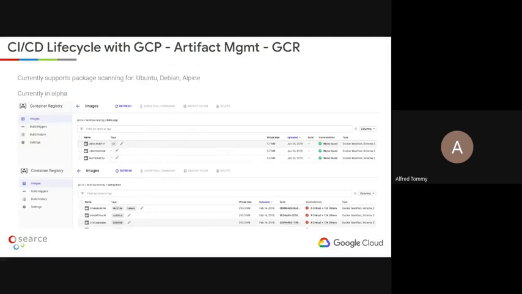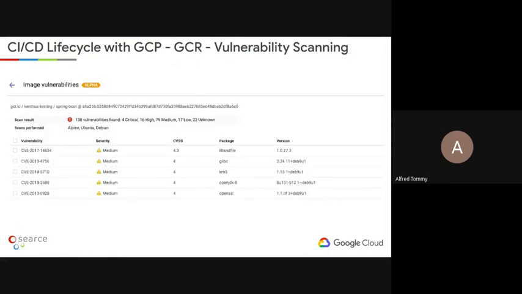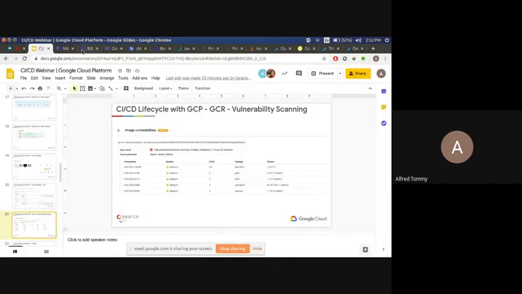That's where Google Cloud Container Registry comes into place. It's a very strong, very powerful, very capable tool. If you are having an environment on GKE or any Kubernetes environment on Google, it would be a lot more preferable to use the container registry as compared to something like Docker Hub for several reasons. I'll show you a bit about it, right? It actually has this inherent feature, which performs vulnerability scanning for your application once that image is pushed onto it. So let's take a look at what I'm talking about.